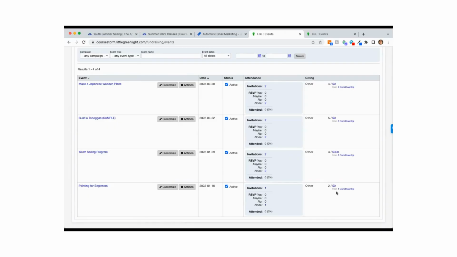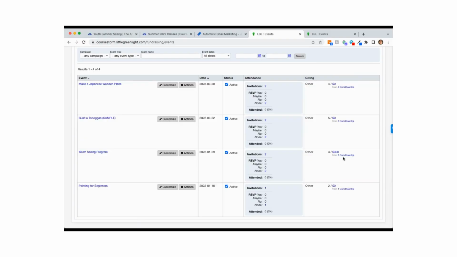Some of these are just showing up as 0 since it's a test site, but it'll also show like this example here of $300. So you can track how many people have been registering right in your LGL database. And if you want to go back and look at, again, CourseStorm, a lot of this data lives in there as well. So you'll be managing a lot of things in CourseStorm, but again, the important thing is that you have that one system of record, keeping the data all together, saving you guys a ton of time.